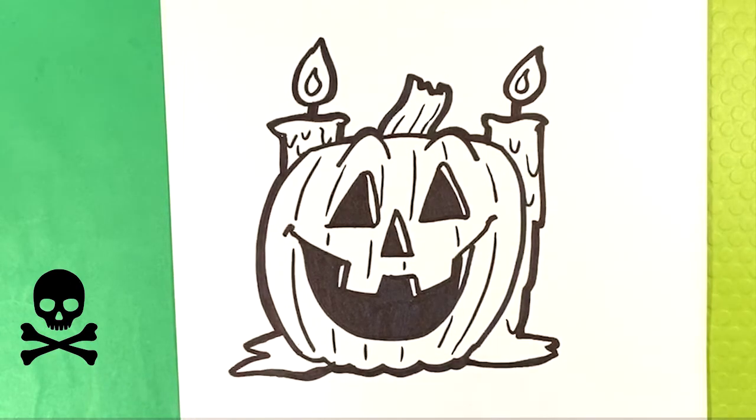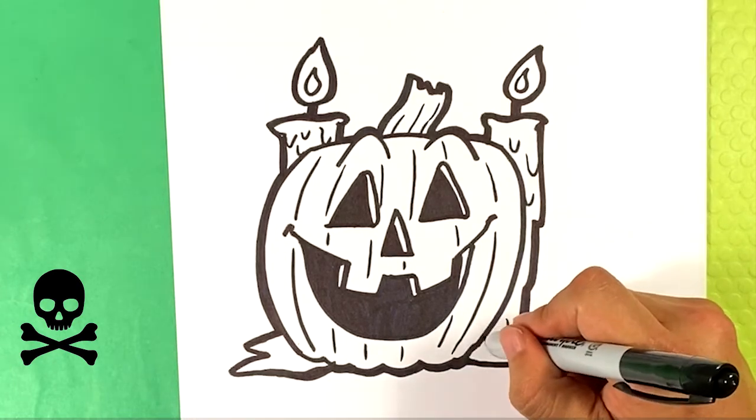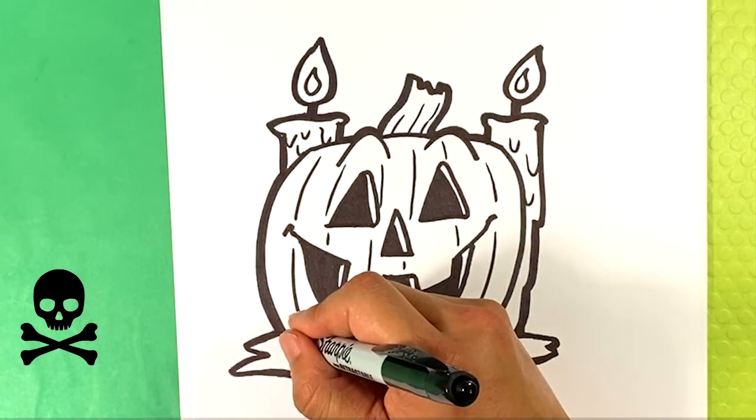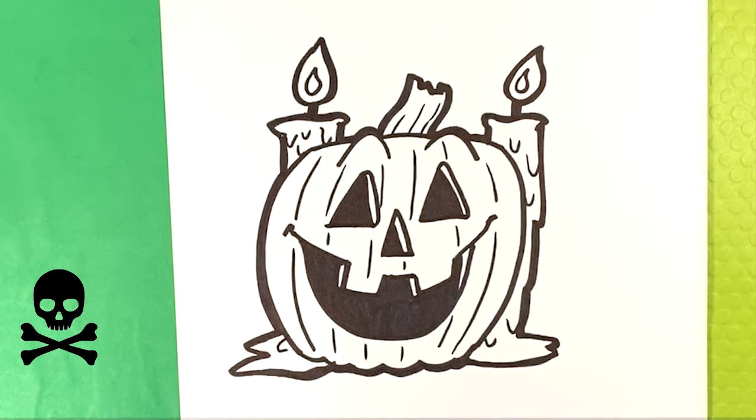Right there. And curve right here. Maybe throw another little droplet, and maybe one more right here, around the bottom of the wax. But that's mostly it.